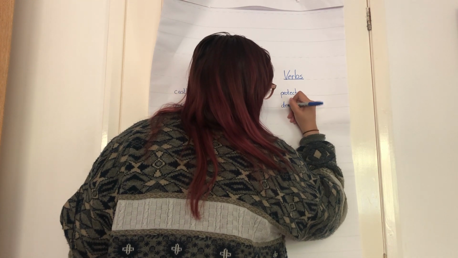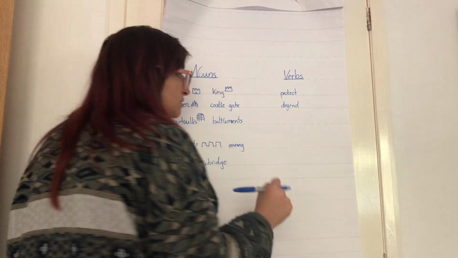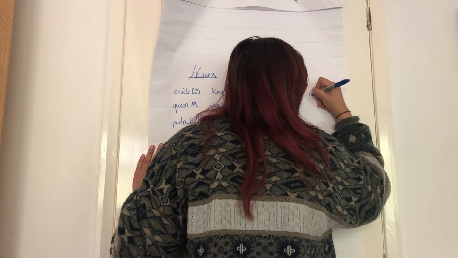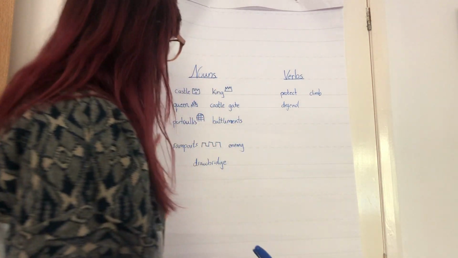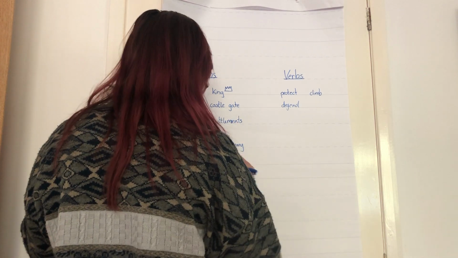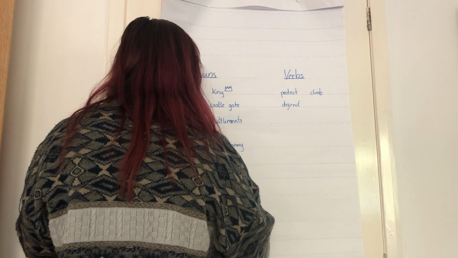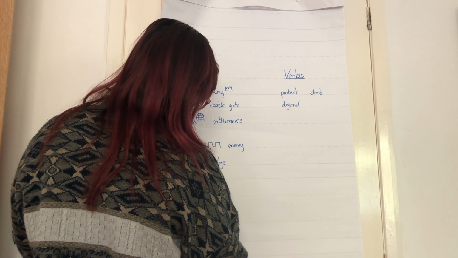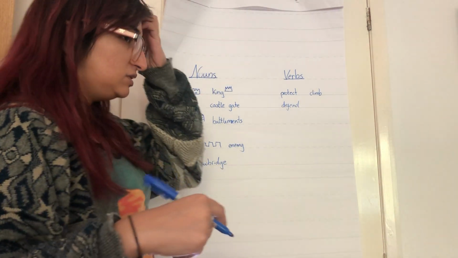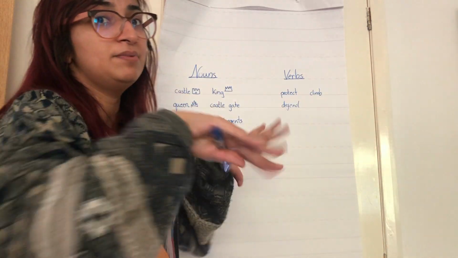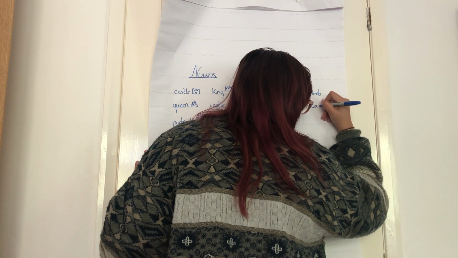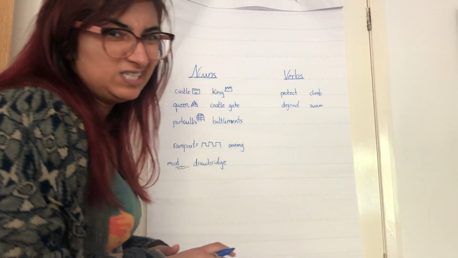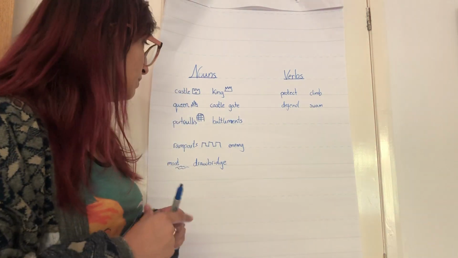We've got defend. And what did the enemies try and do? They tried to climb. And what else did they try and do in the moat, which we haven't put here either? Let's pop moat down. If you remember, moat was the water around the castle. And what did they try and do in that water around the castle? What verb? Exactly, they swam around it. So castles made sure the moats were very dirty and smelly so the enemy couldn't swim around it.